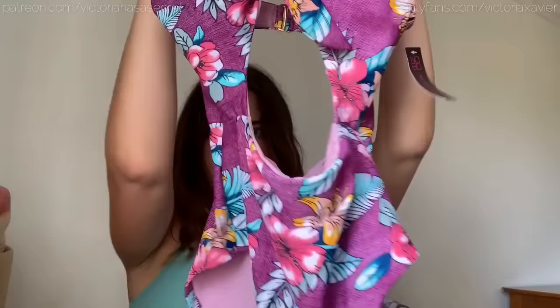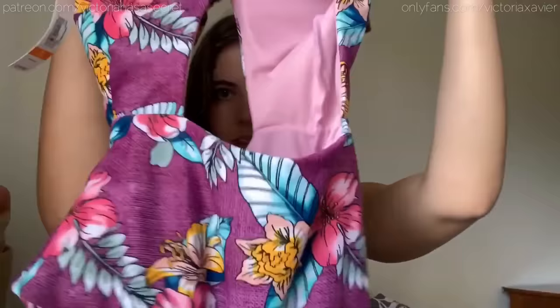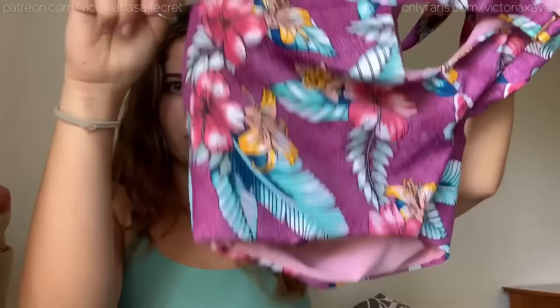I really love this pattern. So it looks like this. Front and the back is open and there's the big bottoms as usual. But I really like this pattern. I love this color. So hopefully it'll look good on me.